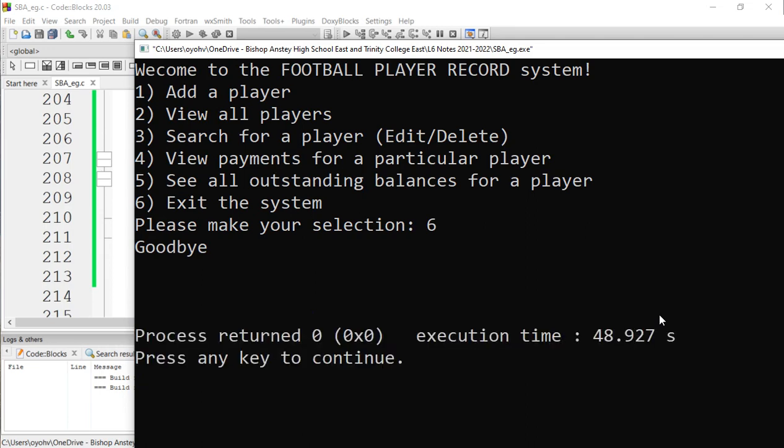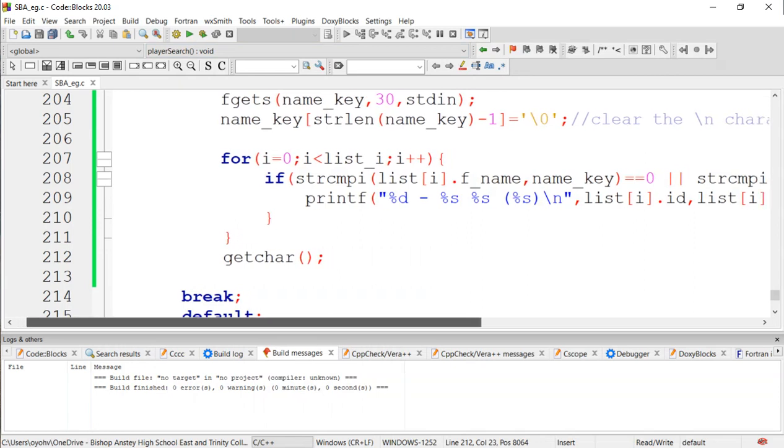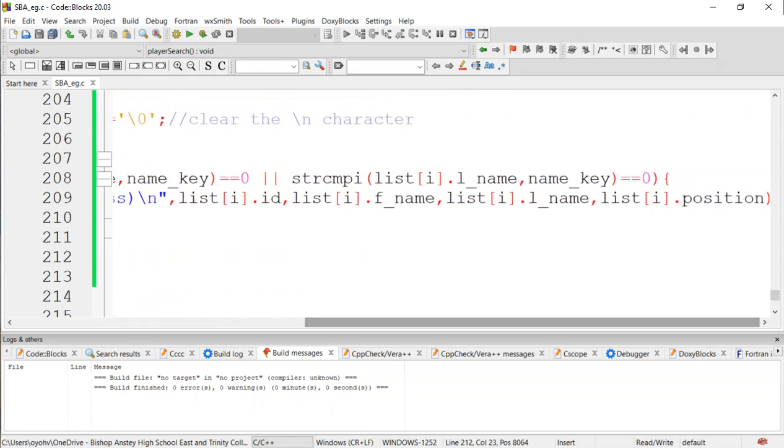Let's see if we can put in the code with the str. How does str work again? Right. str works by returning either a null value or a not null value.